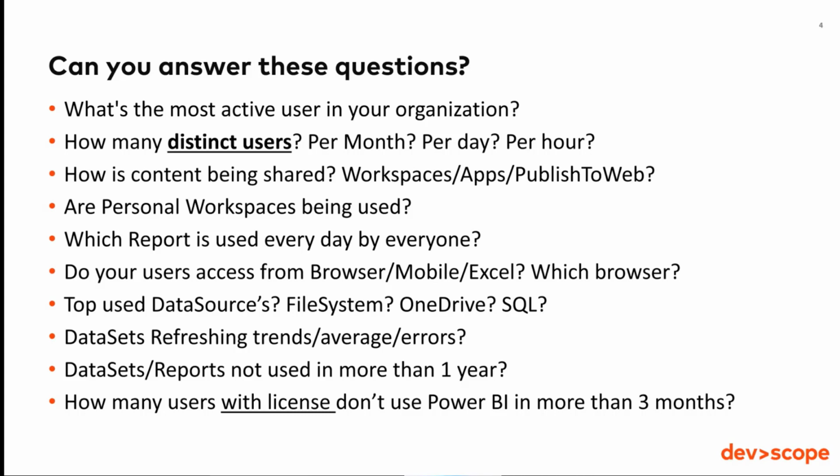Then another very important question: do your end users use personal workspaces, and what exists inside those personal workspaces? For example, is the most active or most used report inside a personal workspace? I've seen this happen in a big company. One of the top 3 reports inside the company was actually inside a personal workspace, and no one knew about it. Only the person that created that report, and they shared it among all the users. It was on a personal workspace, and this is a very, very bad practice.